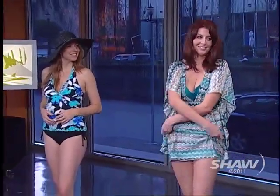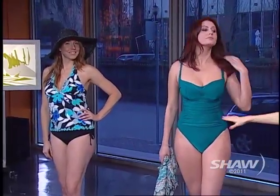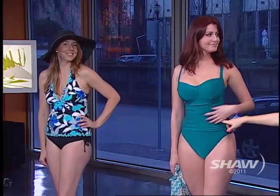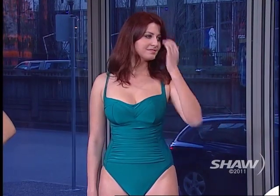Speaking of one-pieces, this is one of the cutest styles because it's got this gathered fabric in the stomach. This style can hide a multitude of sins in the midsection — not that Laura has any — but if you need it, it's a perfect post-Christmas resort wear. It just sucks everything in the middle. And what a beautiful color. And Suzanne, what do you have under that?